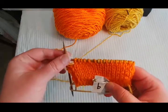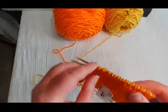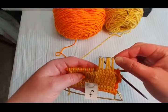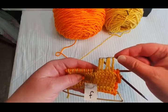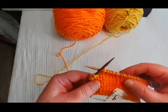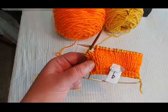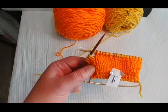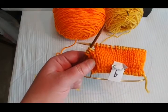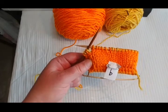So, if everything's gone well, you should have 6 B strands alongside each other, and 5 long funky stitches on your cabling needle together. On the back side where you can hold them out of the way, then you simply double knit to the end of the row, and then begin double knitting the beginning of the next row, and then pick up again with middle row 3. So I'm going to pause here, do that bit of double knitting, and then pick up again with that next middle row.